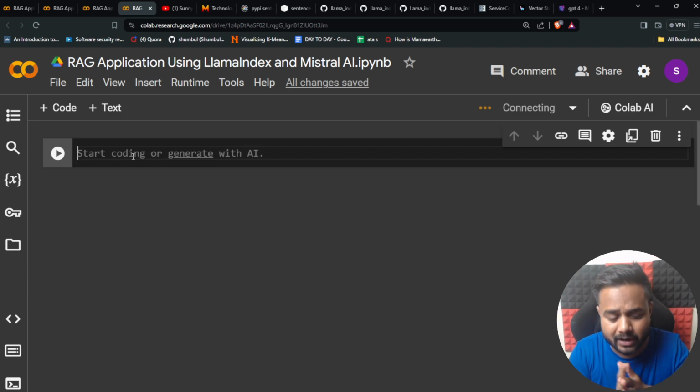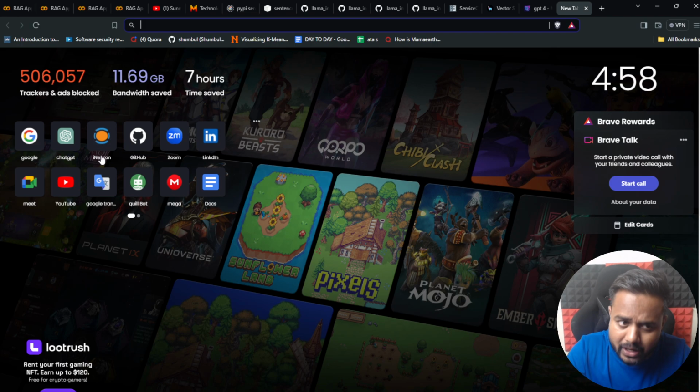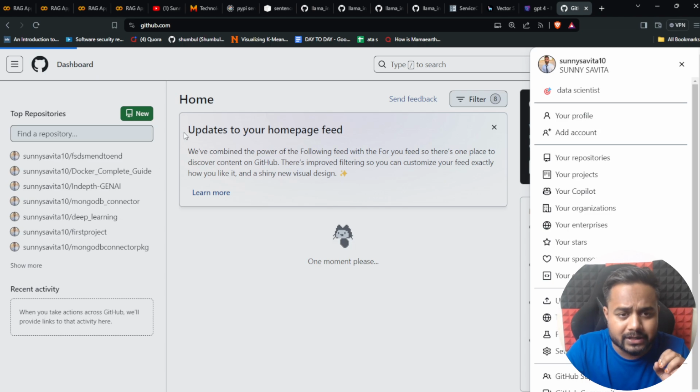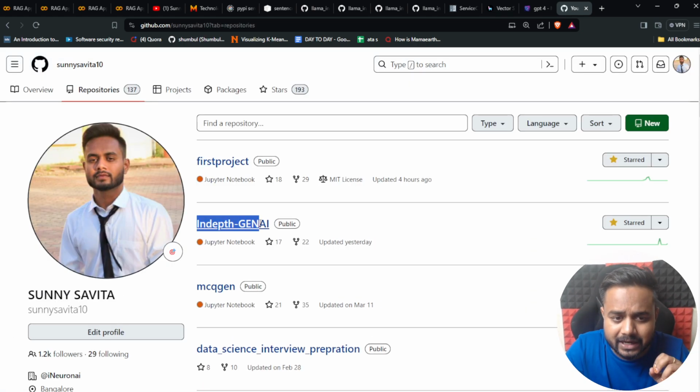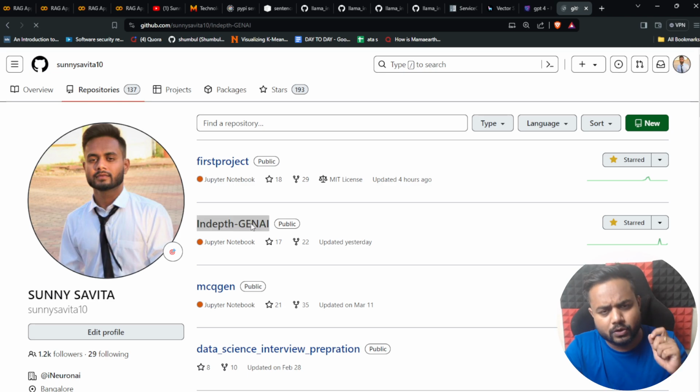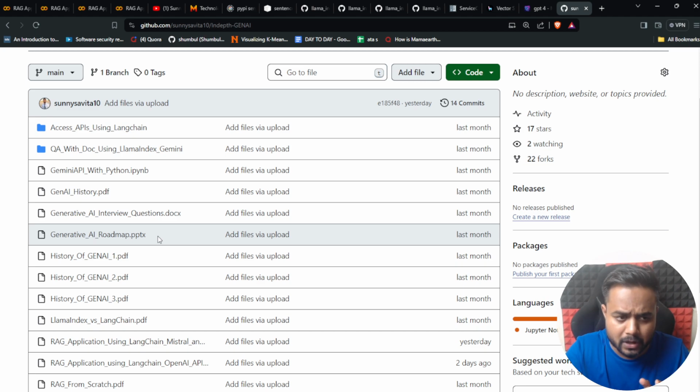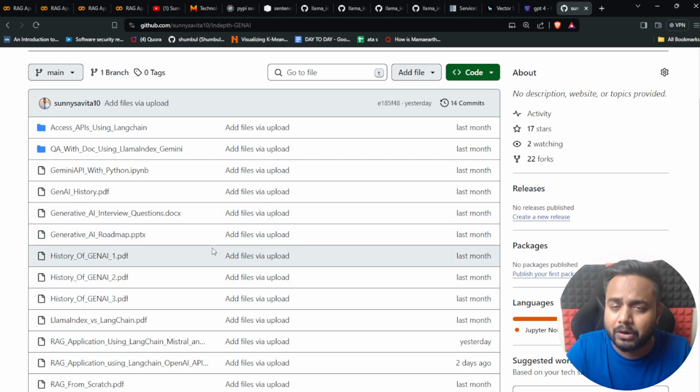Now I'm doing it from the start, step by step, one by one. I will write each and every line of code. Sometimes I will be writing and sometimes I will just copy and paste. Don't worry, this notebook you will get inside my GitHub repository. Let me show you my GitHub repository where I'm updating all the material related to this tutorial. Here is my GitHub repository, the name is in-depth generative AI. Once you go through this repository, you will find all the files and folders I have used and created so far. Please go and check, try to download it to your system and then do the experiment.